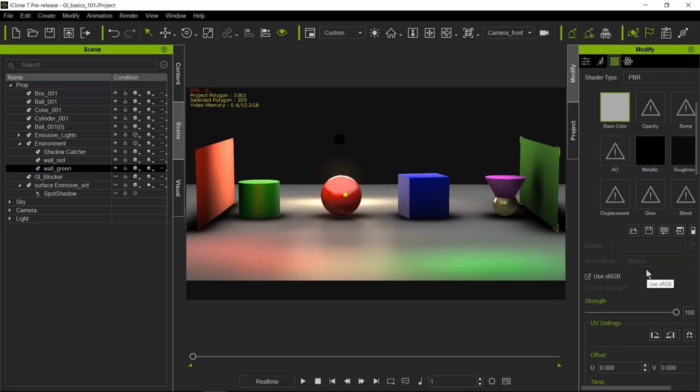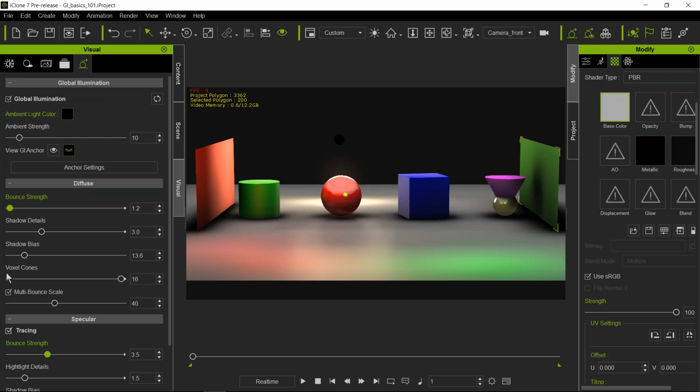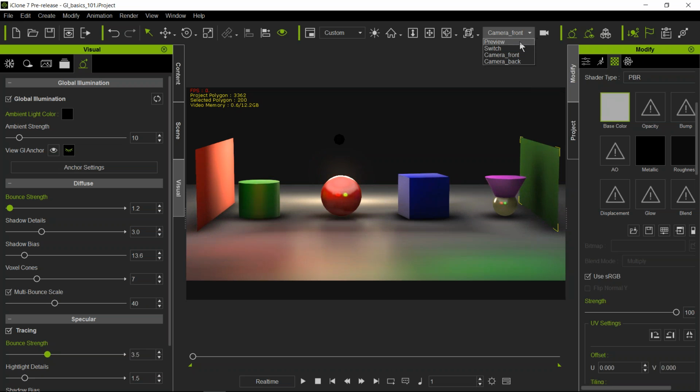Okay. Good to know. So one question from Rodrigo asking, how does the number of cones affect GI? Actually, that will give you a much more accurate solution. Right now, look at this as I turn the dial all the way down. It kind of lowers the overall grid of your volume. So it's putting fewer cones on that big volume that I mentioned before, remember? That box that I was talking about.